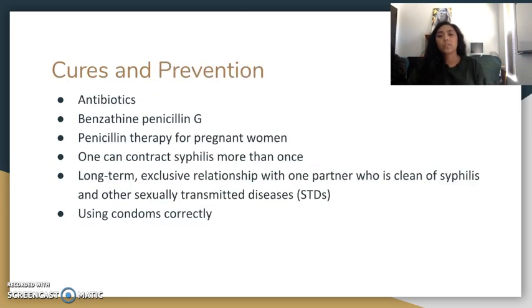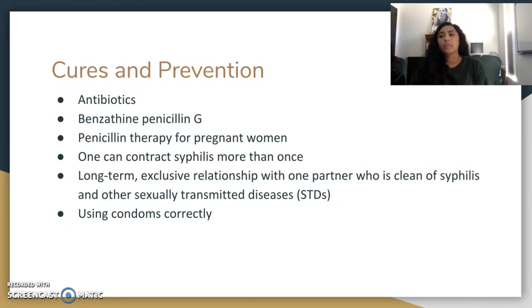So, some cures and prevention. Antibiotics are given to help treat syphilis, but it's not guaranteed that it'll bring the body back to 100% even after all that cell damage and antibiotics. Benzathine penicillin G will usually be injected intramuscularly. Depending on what stage, more than one dose of increasing amounts will be administered in weekly intervals.